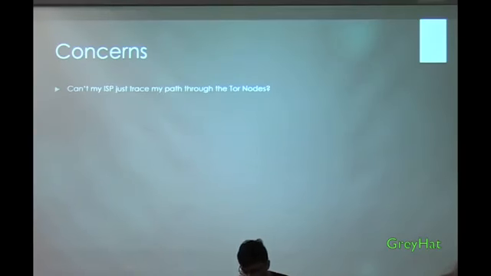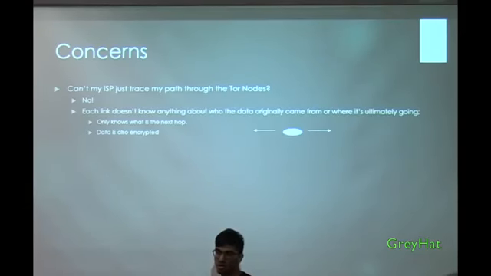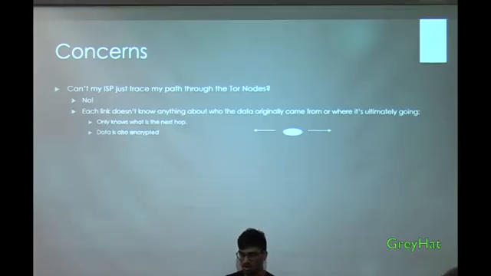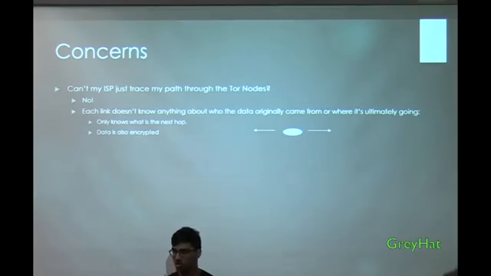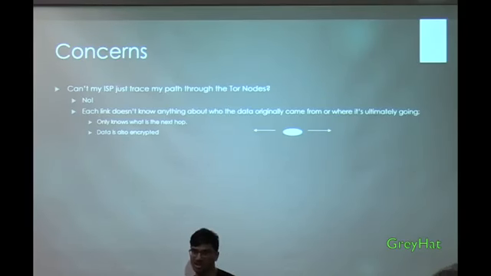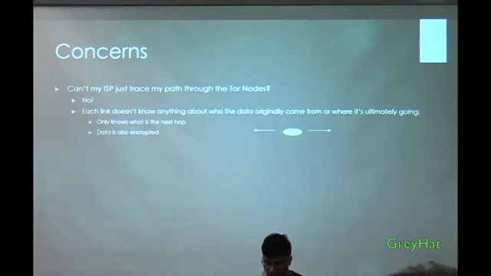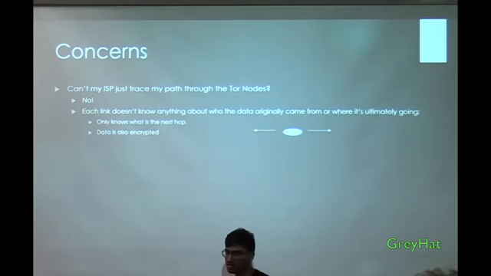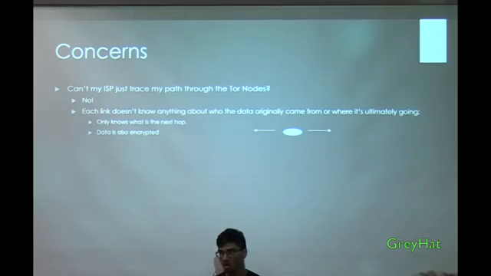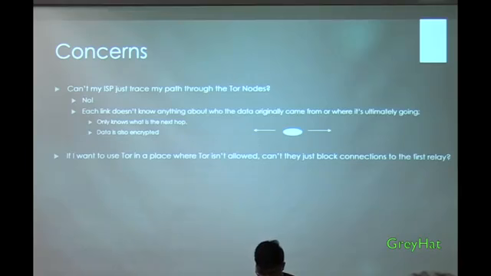And I kind of went over that when I was talking about how each layer of data is encrypted. So each node doesn't know anything about where the data came from originally or where it's trying to go to ultimately. All it knows is the previous hop and the next hop in its journey. So this is a nice thing about Tor. It's hiding the data. Even if one of the nodes is compromised, it doesn't really give away what's happening. Okay, fine, we accept that.